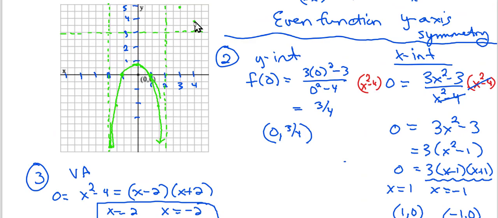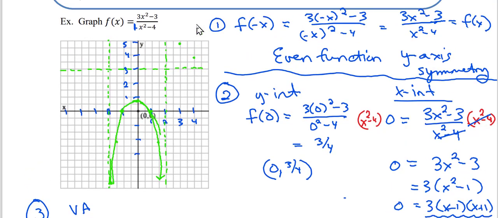So we have this picture. We do know that we have to approach the vertical asymptote, so this is going to go up like that. We also have to approach this horizontal asymptote. By symmetry, we get a similar picture on this side, and you could be very precise, but for the sake of time I'm just going to reflect that over there. So that's the graph of this rational function.